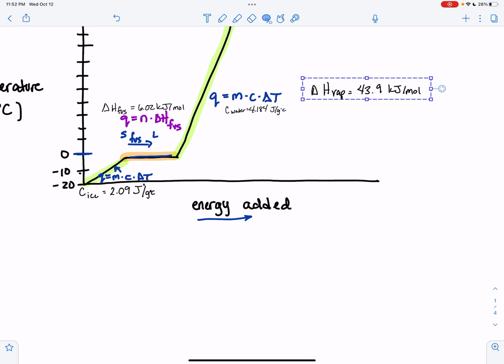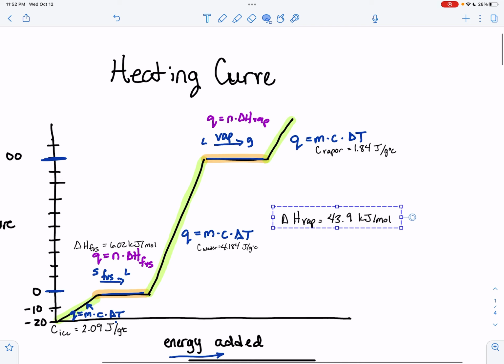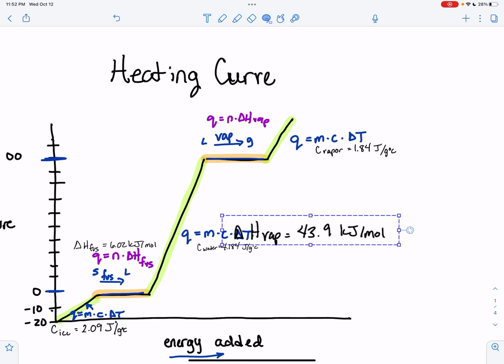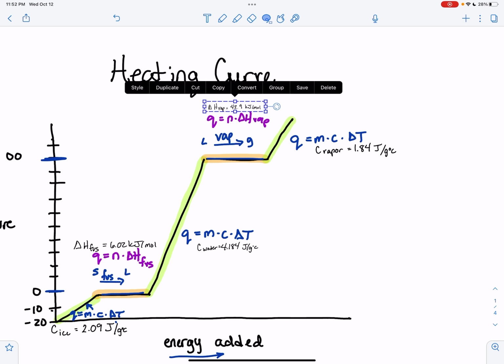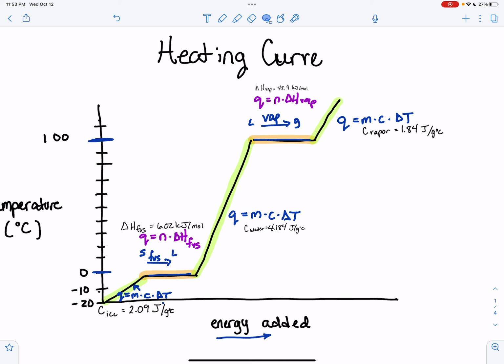These are still given in the problem, so don't worry about having to specifically memorize those numbers. But what you do need to know is that the equations are the same whether they're plateauing or in the diagonals, but the constants that are used with the equations change. The nice thing about having it in this format is that you can identify what region you're in.